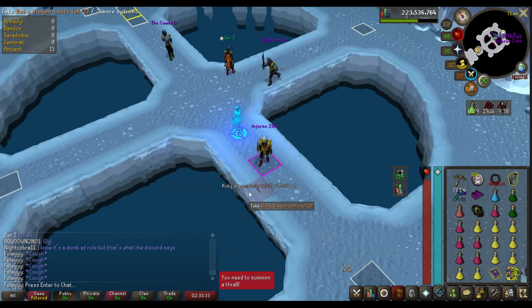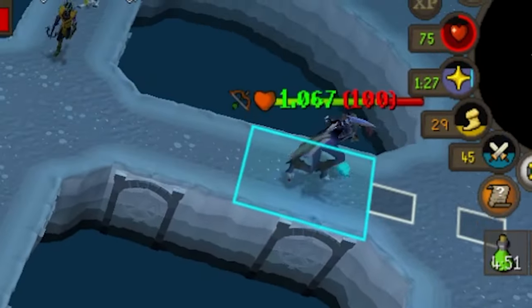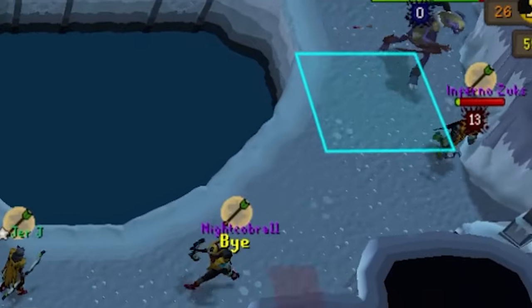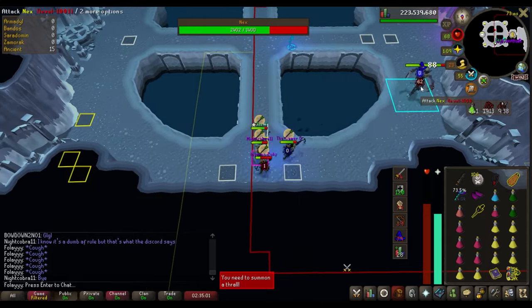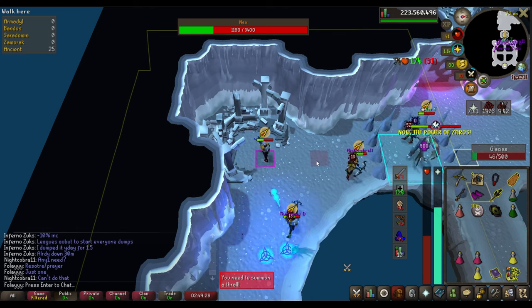It was. Oh, I think Inferno's gonna die here if he doesn't move. Oh, woo! That's a proc. No, he's gonna die. Okay, he's a gamer. I'm frozen. Oh, you're frozen too? Yeah. Okay. Well, we're all frozen then. Oh!